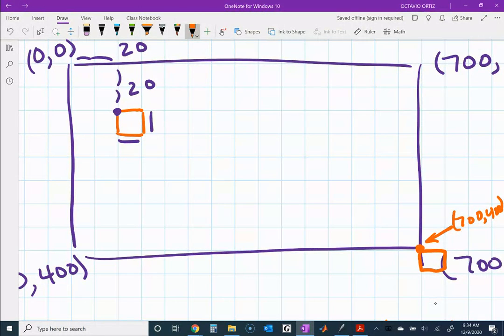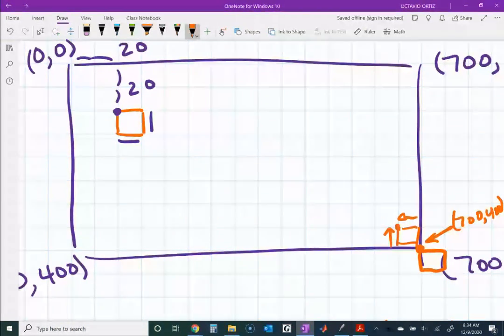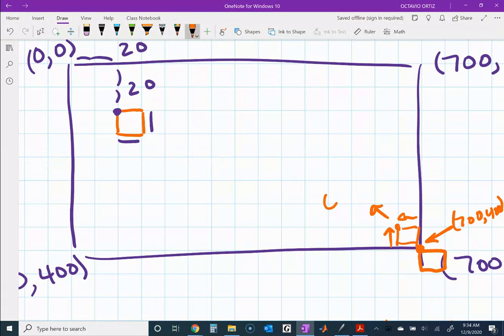And so what I want is, at most, I want it to show up here. So basically I want to subtract the size here. Notice that, again, that's kind of like 10. And from 400, I want to go up 10 so that this is 690 to the right and 390 down.